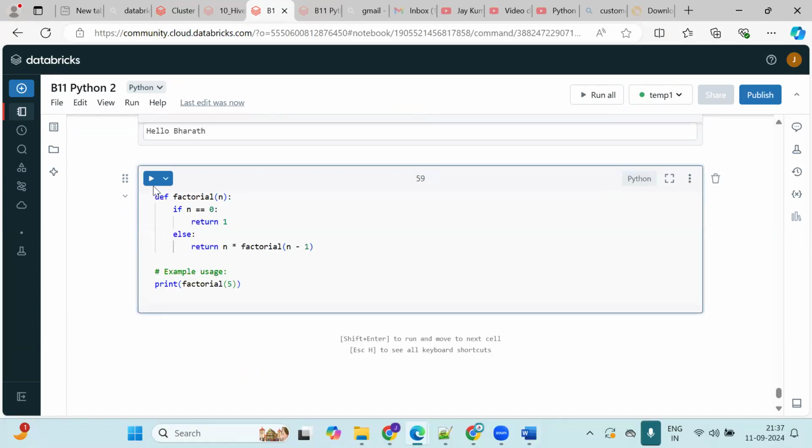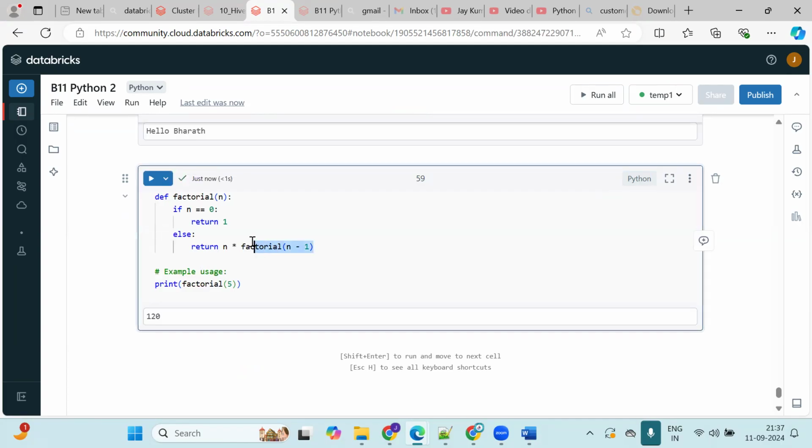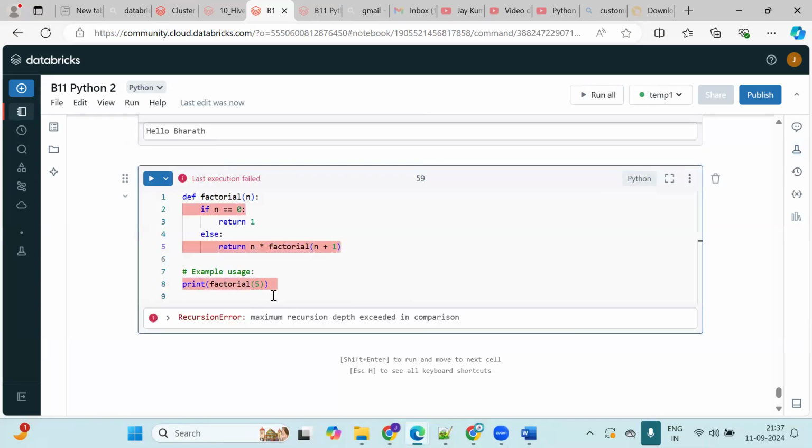It will execute based on the expressions whatever you have defined. Consider that if I make it a plus, then what will be the output? It's not a recursion method here. If I say n and n only, then what will be the output? Let's see. Again, it's giving an error.